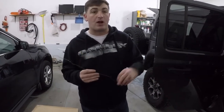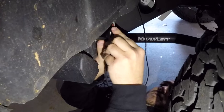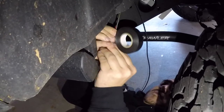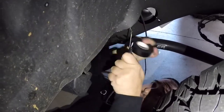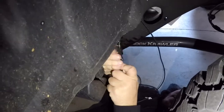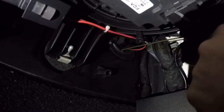We're going to take this coat hanger and go through the firewall on the inside of the vehicle. Once it's inside I'm going to tape the wire to it and pull it back through. I'm doing it this way so I can attempt to not break the rivets off the fender since I don't have a rivet gun — I'm too lazy to get one for three plastic rivets. The grommet for the firewall is going to be up on the right; you'll be able to see it if you poke your head down. With the coat hanger through, you can see it next to the red and black wires for my CB radio — that's where the grommet actually is.